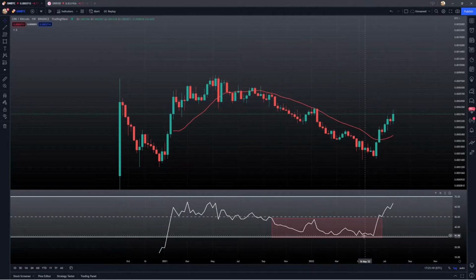They say we're oversold, so that's a good sign. But you could have obviously pointed to that back in March, and then you could say the same thing back in April and so on. But we're starting to get back above 50. We're starting to get back up into the overbought territory, which is a great sign.